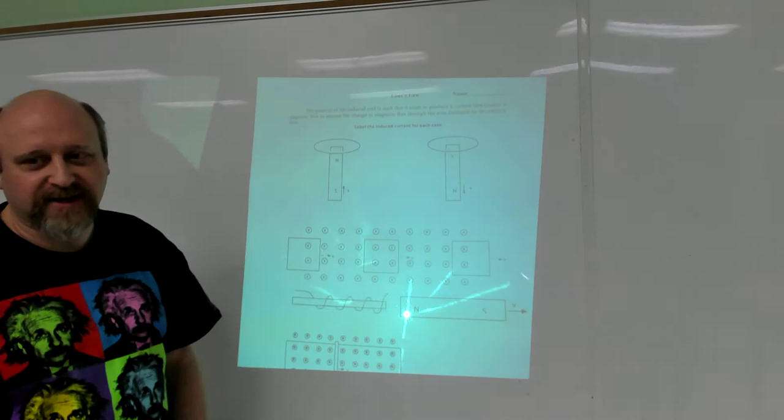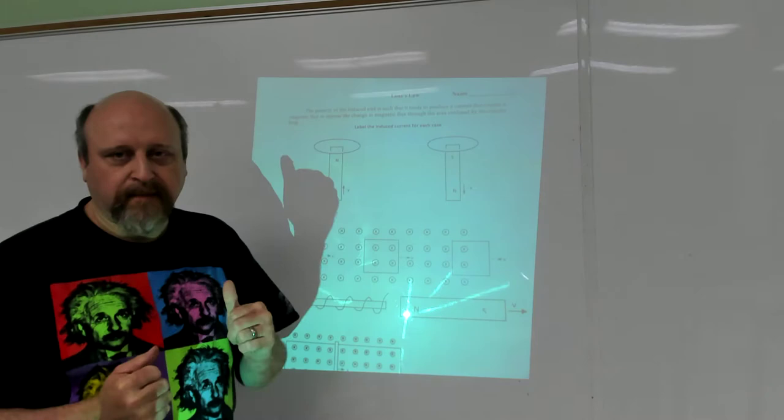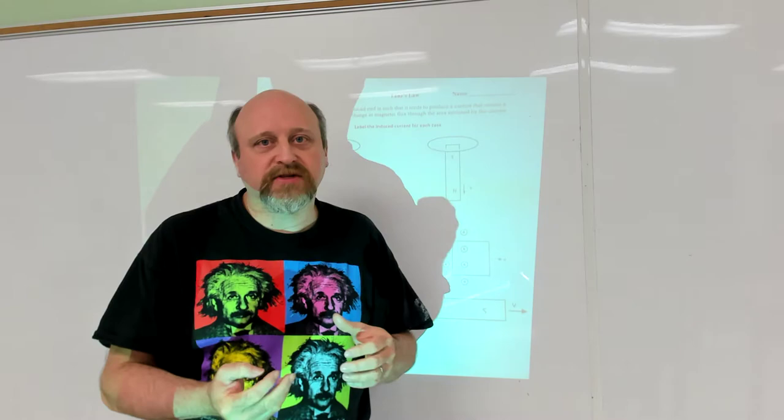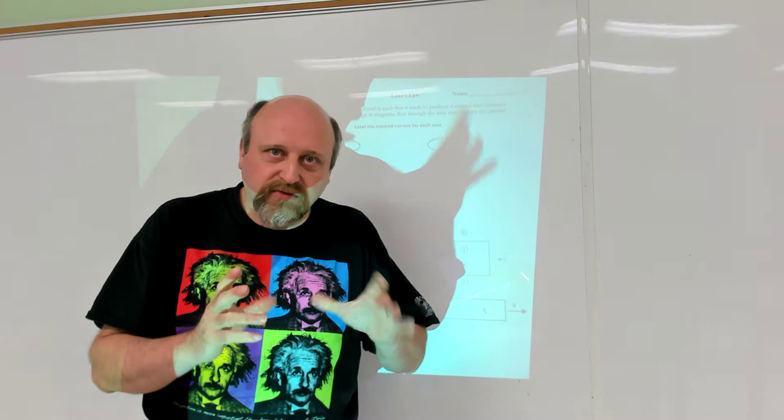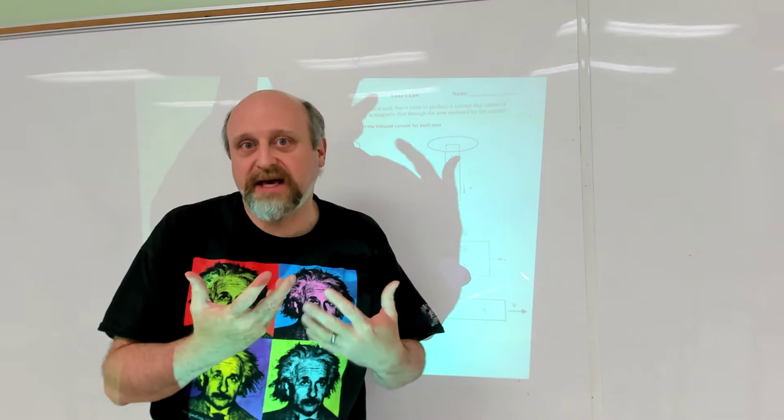But we talked about this in the last video. What it means is when you induce a current, when you make a current flow by having that changing flux, that induced current will make its own magnetic field that tries to fight against the change in magnetic flux. It always tries to keep the magnetic flux through that closed path of that conductor the same. So current flows to try to fight the change that's making it flow. So you always have to end up doing work. You're not going to get free energy out.